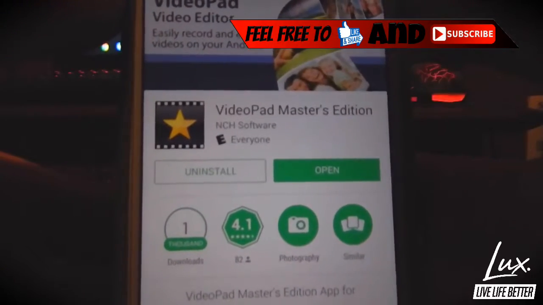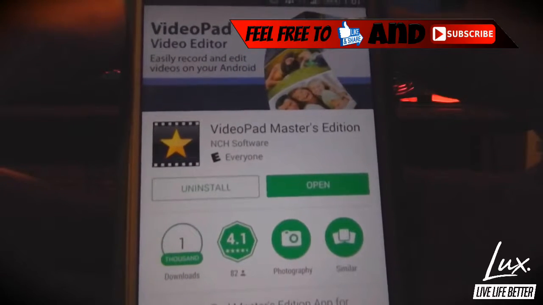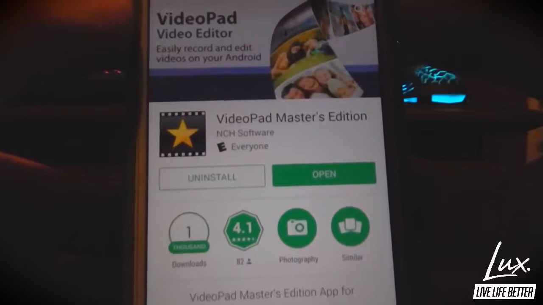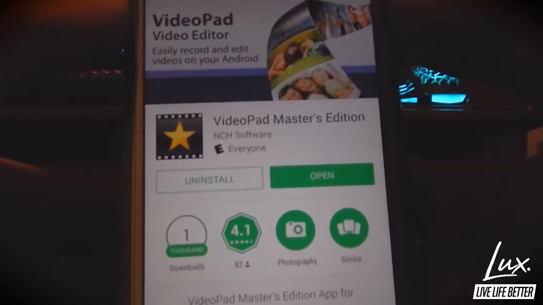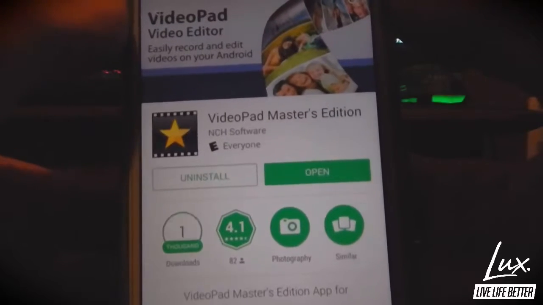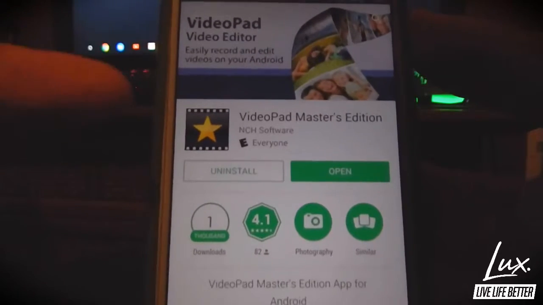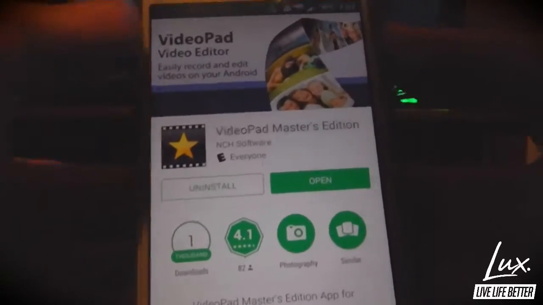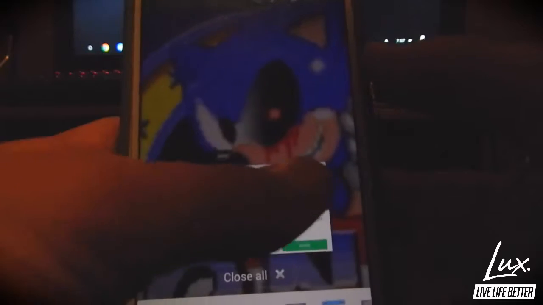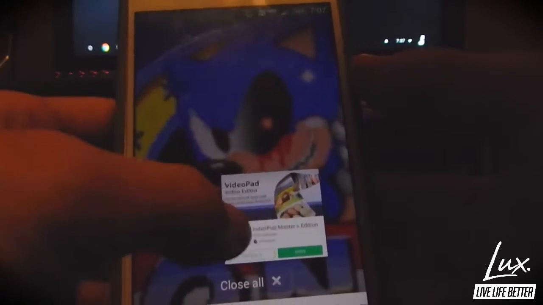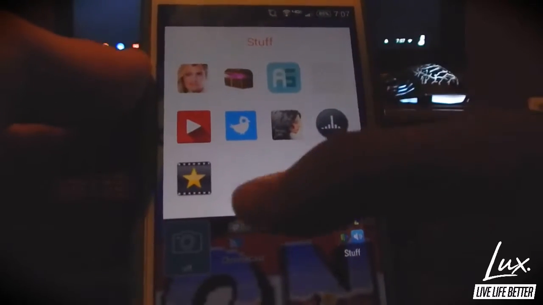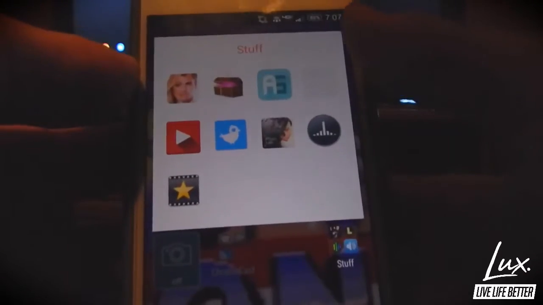If you guys don't know, this editor is available on Windows. So if you want to go check that out, it's on Steam. You can go download it from Steam. It's $30 at the moment, I believe. So if you want to look that up while you can, I would definitely do so. But try out this app right here. This is really cool. I just started using it just now, and I really wanted to show you guys it for everybody that likes to edit on a budget basically. So that's Videopad right there. We are going to go off and open up Videopad right here.